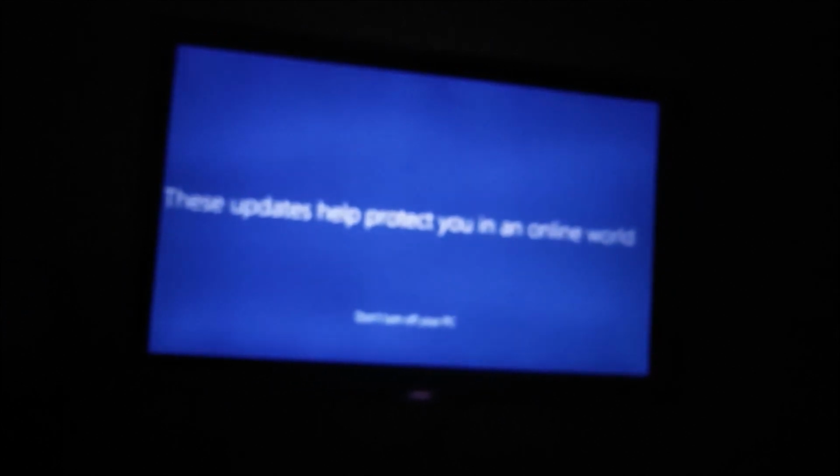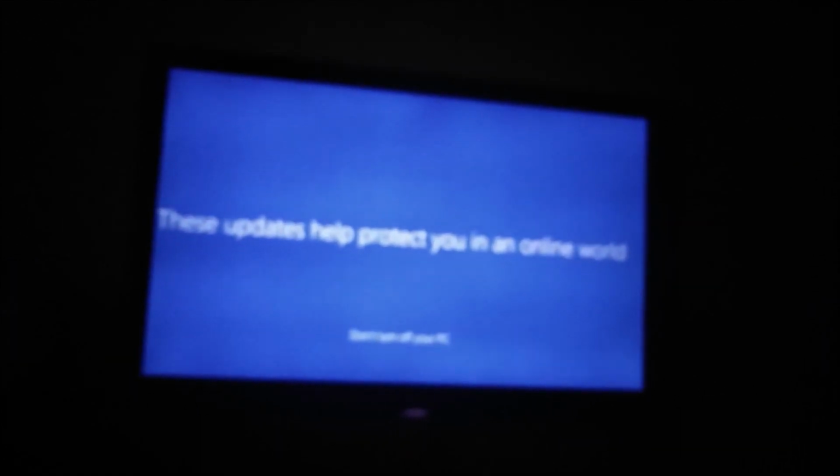Yeah, so still loading. Let's see what's going on. Still loading. Now after this loading process, most probably we will land on the desktop screen.